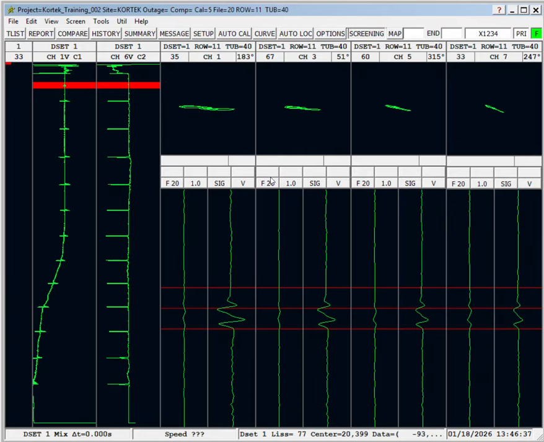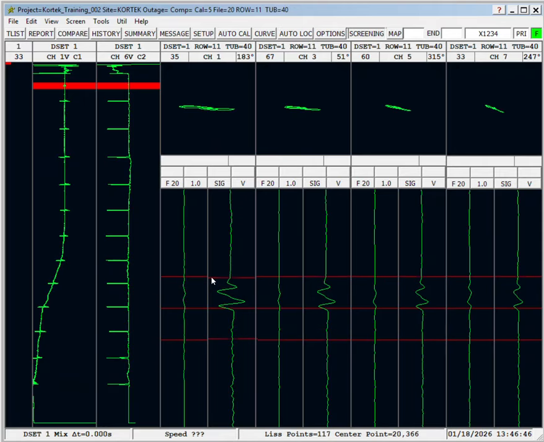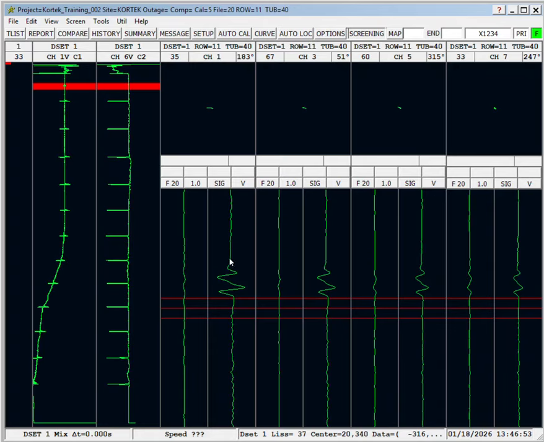Now, one thing about dents, one way you can tell that they're dents is, now again, there's two of them here, but if I take my right mouse button, click and drag, I can adjust the size of these goalposts, they call it. If I make them a little smaller and then drag this expanded strip chart data down into those goalposts, you can see up here in the listed view on channel 1, starts to the left, comes back to null, then it goes to the right, comes back to null. That's a classic dent signal. This dent happens to be in the free span.